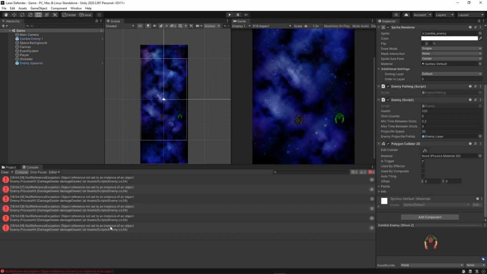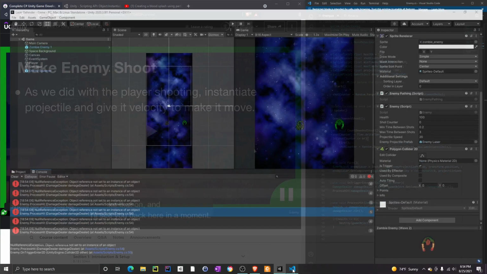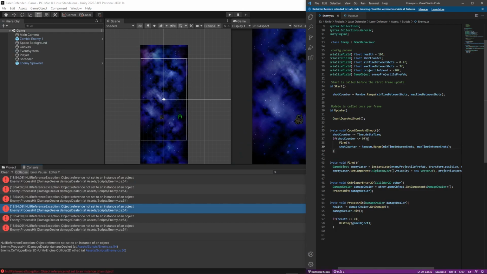Yeah, so the reason why this error is appearing is because it's colliding with the shredder, which activates the lasers on trigger enter, right? And the thing is that the shredder doesn't have a health, or doesn't have anything related to damage dealer, basically. So that's why it creates this error right here.